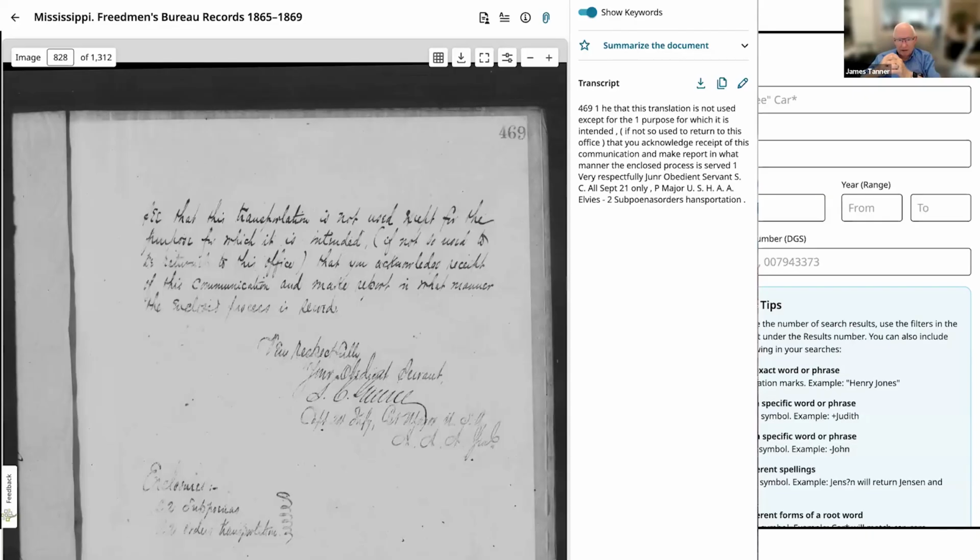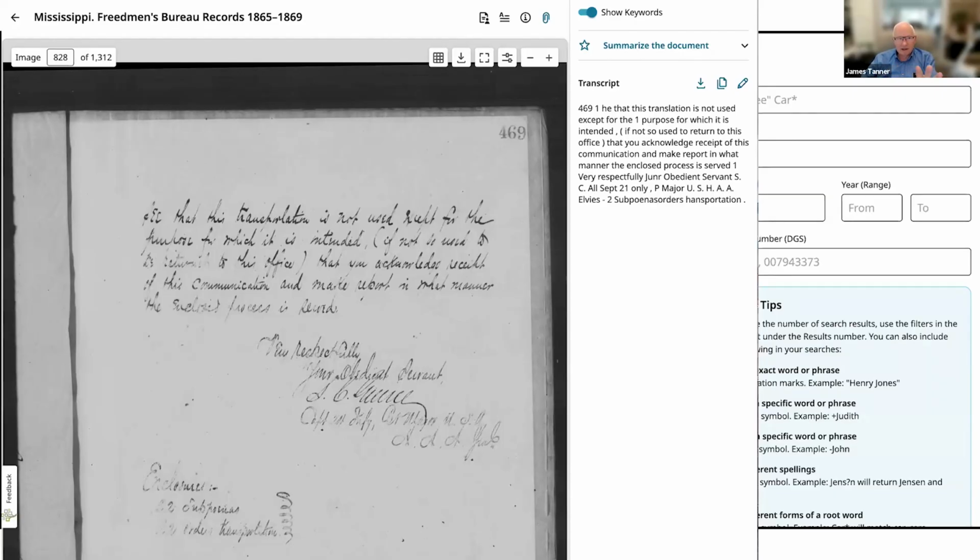People are really able to help get these transcriptions corrected and, even more importantly, made more searchable. In other words, the more accurate it is, the more likely it is that you will find the record you're looking for.